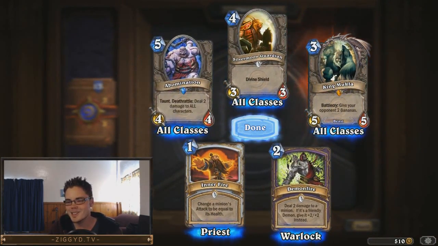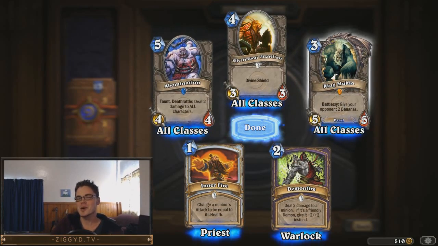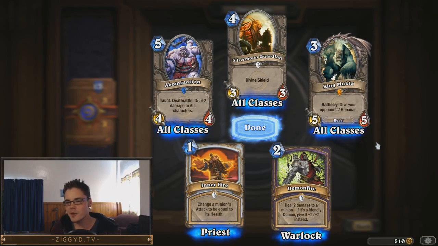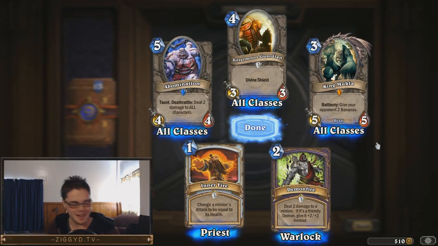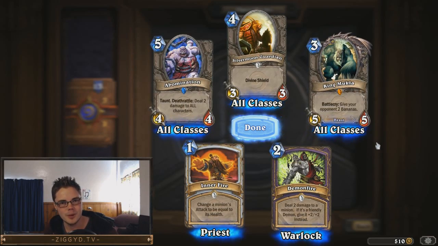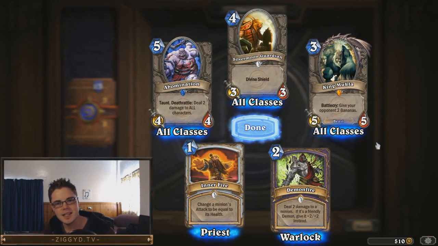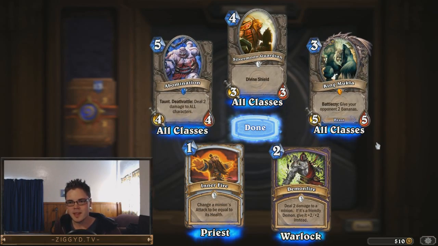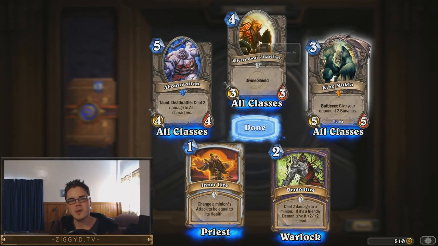Oh, legendary! Also, it's King Mukla. King Mukla, battle cry. Give your opponent 2 bananas. Now, bananas are kind of just used as a way of filling up your opponent's hand, because if you get 10 cards in your hand, every other card you draw after that gets discarded, like you lose it. So you can throw a King Mukla down, and there's some other monkeys that do similar.